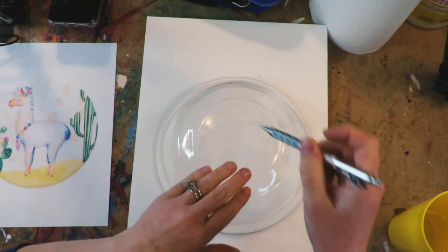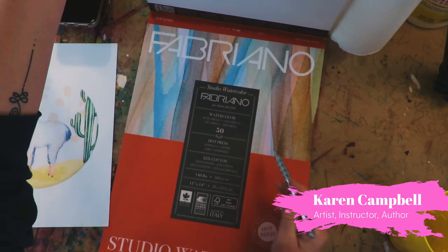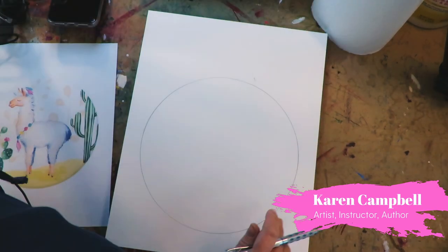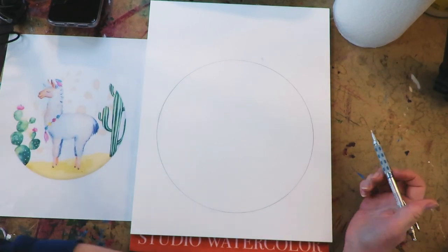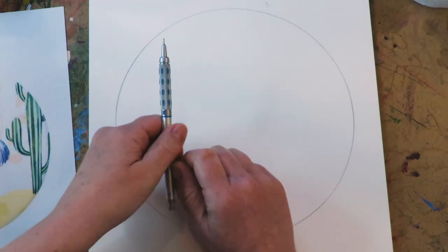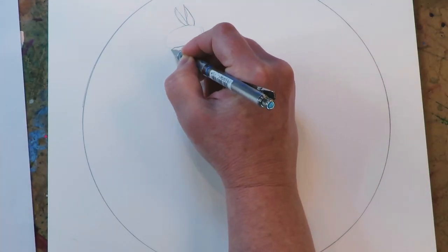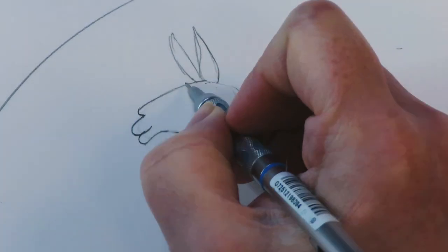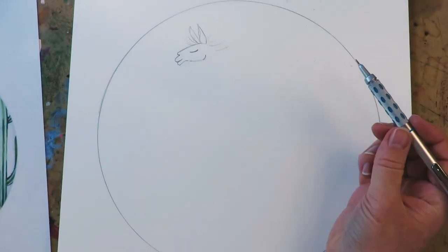It had been quite a long time since I had done anything in watercolors, and I found this llama - it's actually a pop socket, which I thought was hilarious. The real thing is teeny tiny, and I was like, I want a challenge, I want to see if I can do this in watercolors. This was a self-challenge and it was actually super super fun. I also get a lot of requests for llamas.